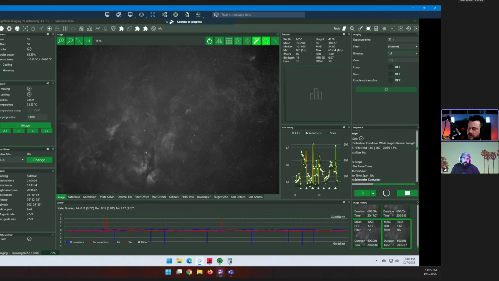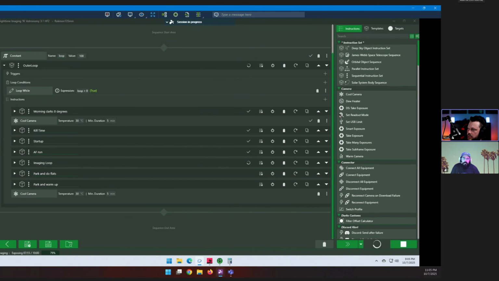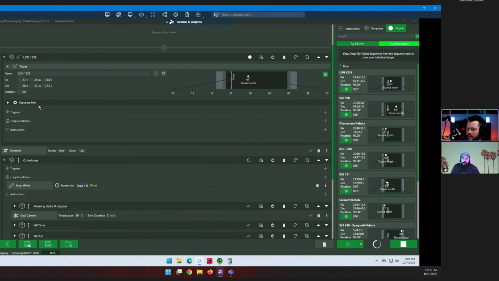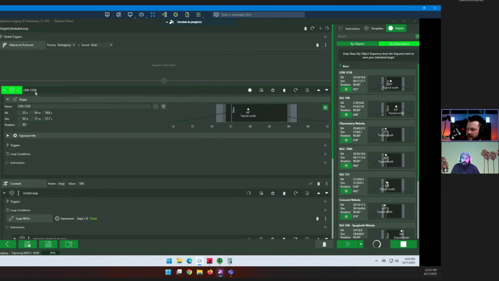I'm sure you've done this, but if you have a target, I'm going to take a target and drag it safely down way outside of here so I don't screw something up. And it somehow moved to the very top. That's brilliant. Of course. If you have another target, you can drag it on top of the existing target and it will replace it. Oh wait, replace it? I did not know that.